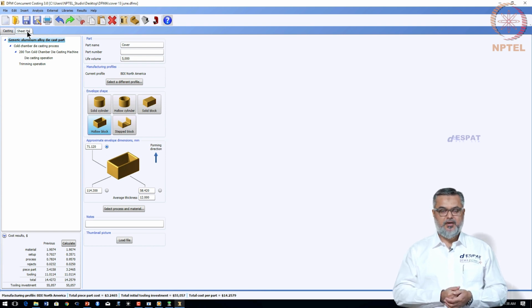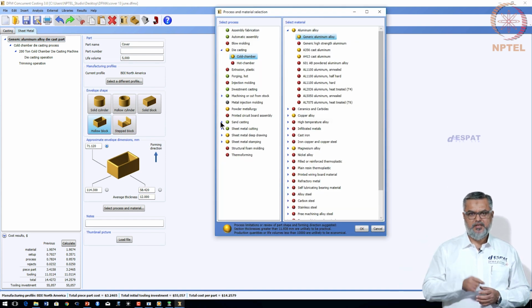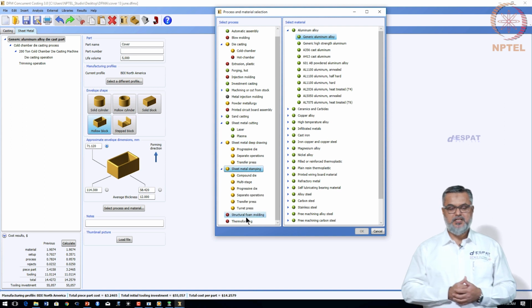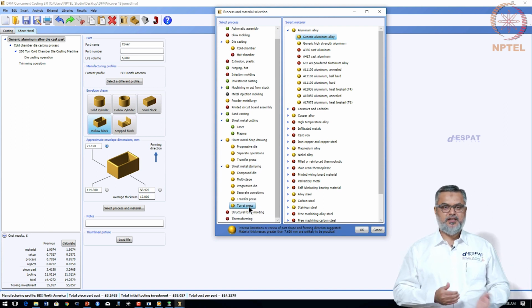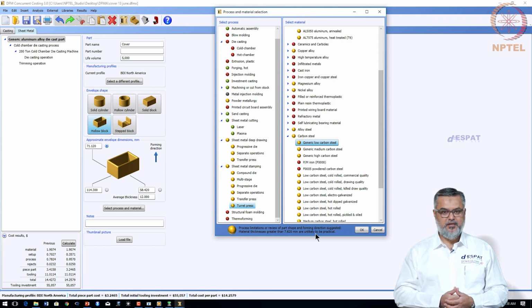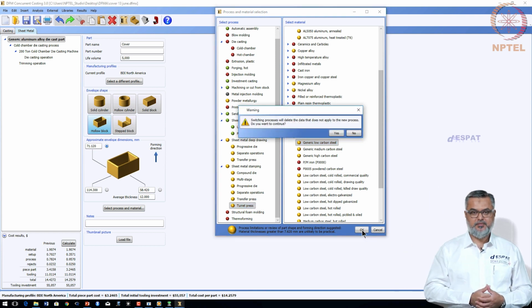And if you look at our process material combination, you will see we have several different sheet metal processes with the subcategories under each of them. So, I will select a turret press and probably low carbon steel, and with that combination I am going to get a review of what that component would look like from a cost perspective for getting this manufactured in the sheet metal process.